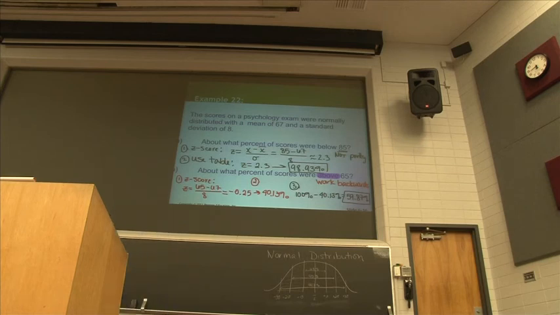When your numbers turn out pretty, you can use the 68, 95, 99.7 distribution. You go from the inside out. When the numbers are pretty. When the numbers aren't pretty and do not correlate with a value of the standard deviation, you use the z-score. The z-score gives you a value, and it gives you the percentage to the left. Always and forever. Z-score gives you the percentage to the left side of that value. So sometimes, if you want more than or above a certain value, they'll work backwards. Subtract from 100.